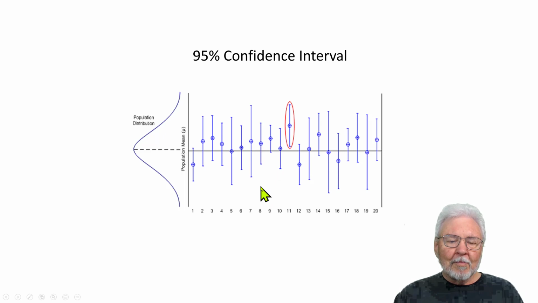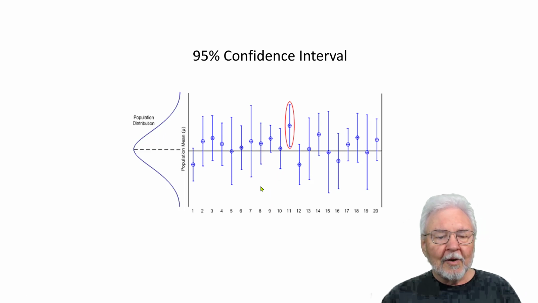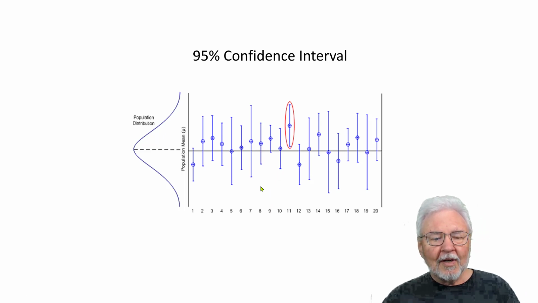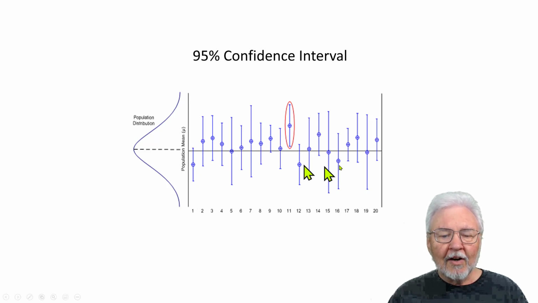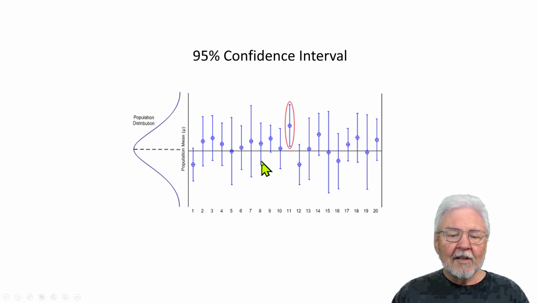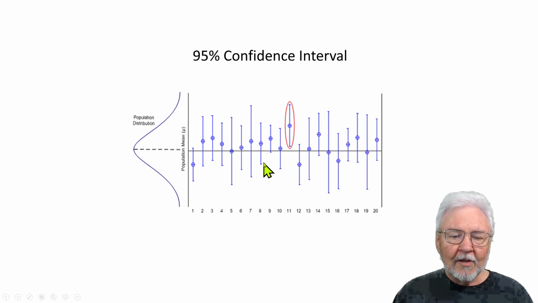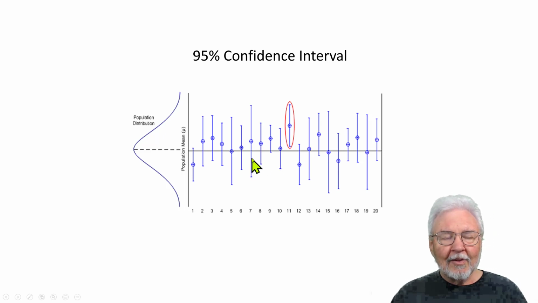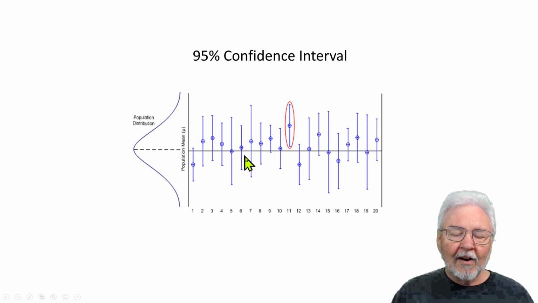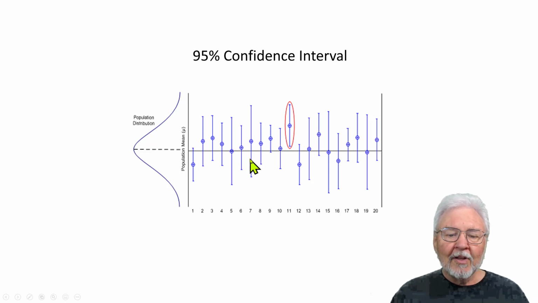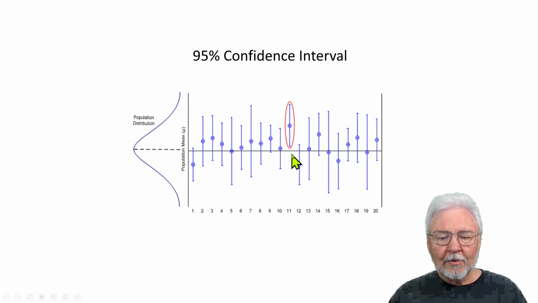But for purposes of reading the literature, when an author gives you a confidence interval, he's saying this is how close we are to the truth. You can't really say it's somewhere in this interval, but you can say that the smaller the confidence interval, the more confident we are that our estimate from the sample is pretty close to the truth.